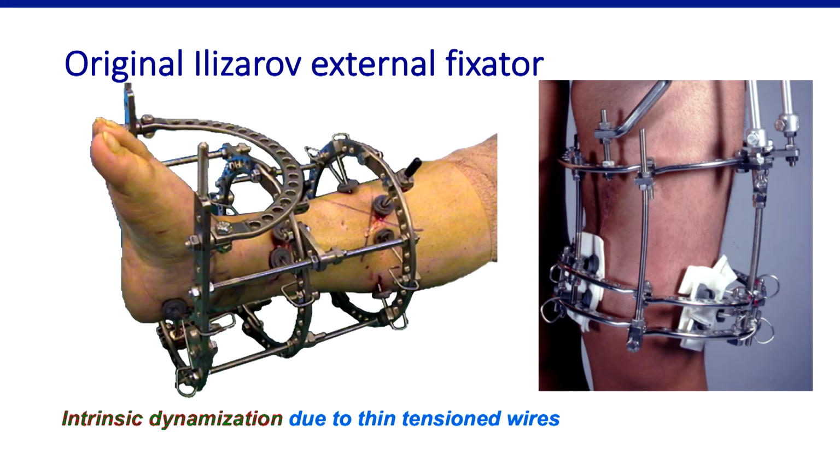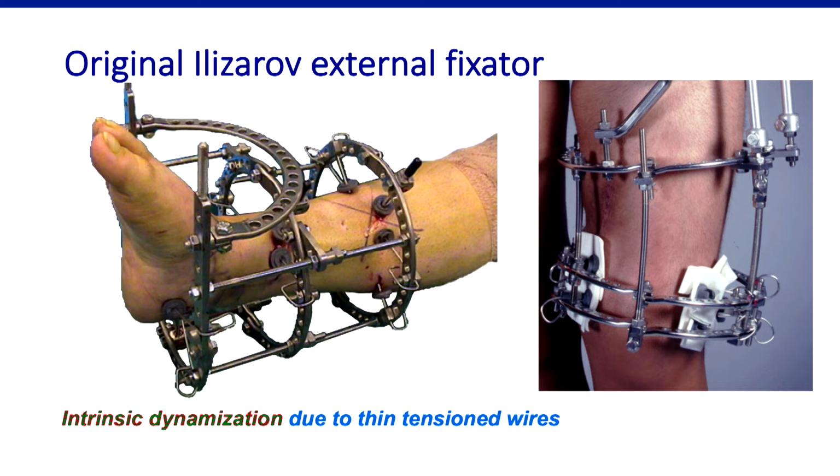If you look at the original Ilizarov frame, there were no half pins. There are a few reasons for it. There was no good metal in there, and Ilizarov didn't believe in very rigid fixation. He loved the wires, thin tension wires. And these tension wires, they don't produce cantilever bending, they produce arch bending, which is dynamic loading there.